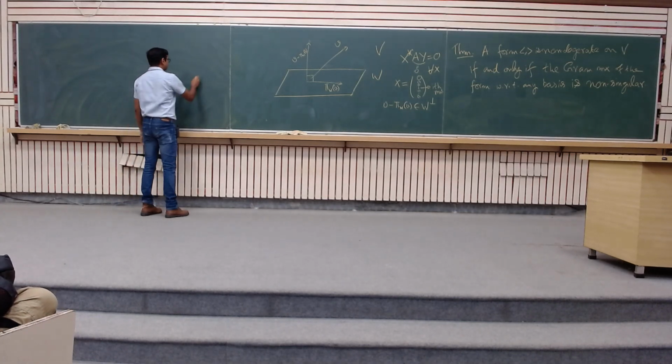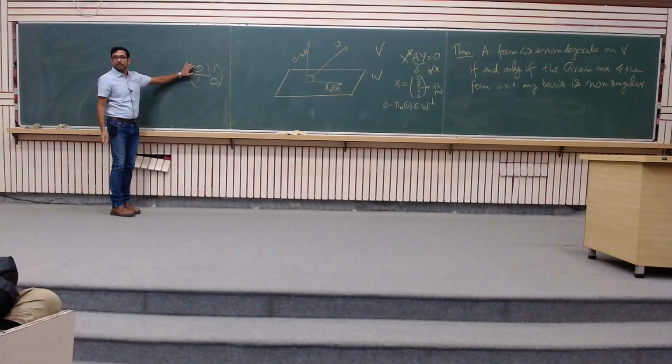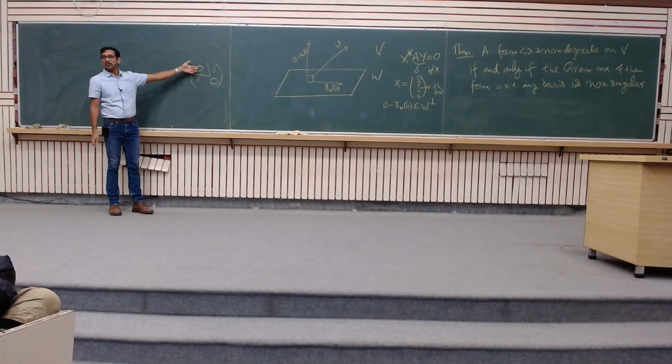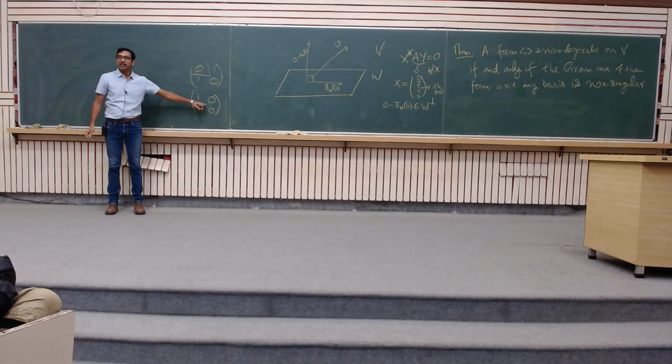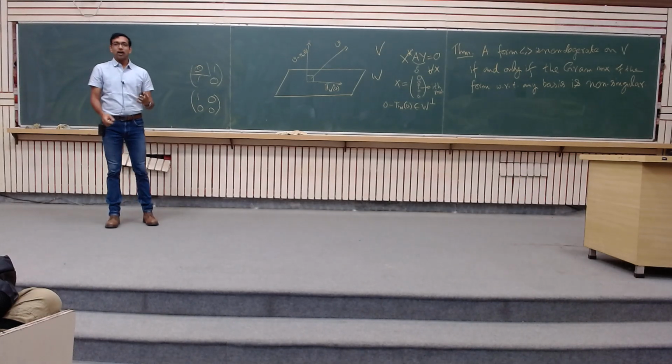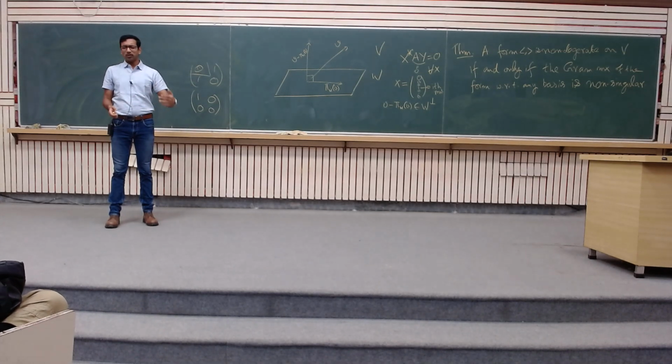So, for example, take this Gram matrix, 0, 1, 0, 0. Take this minor. This is 0 here, and in particular, it is singular. But if you look at the entire thing, it is non-singular. On the other hand, it could also be that some minor is non-singular, but the entire thing is singular. So in particular, that means that a form can be non-degenerate on the entire space, but could be degenerate on a subspace, and also vice versa. That is, a form can be non-degenerate on a subspace, but degenerate on the entire space. Okay.